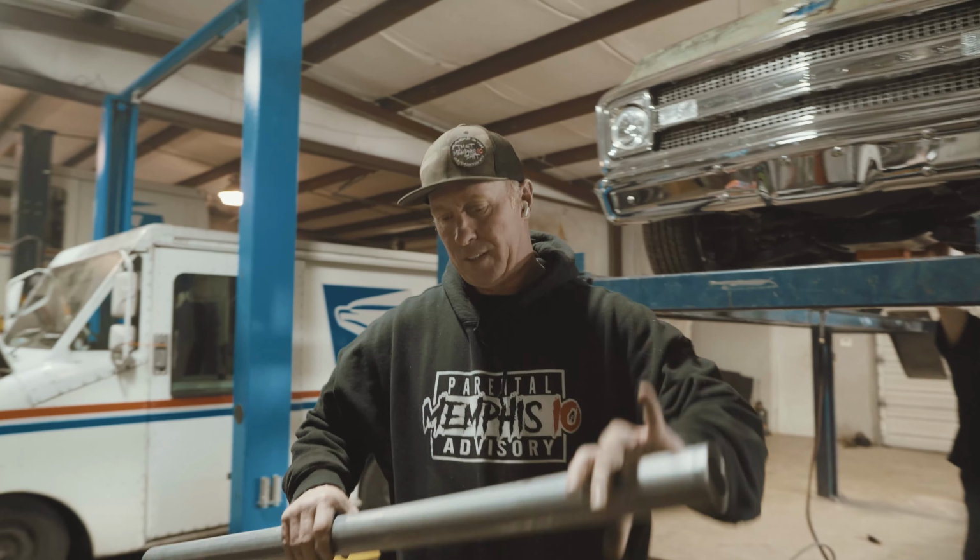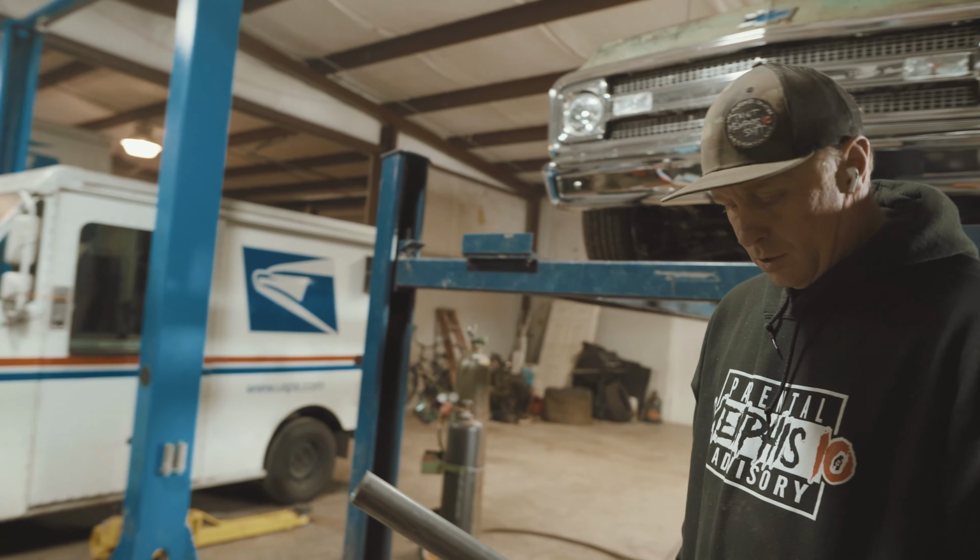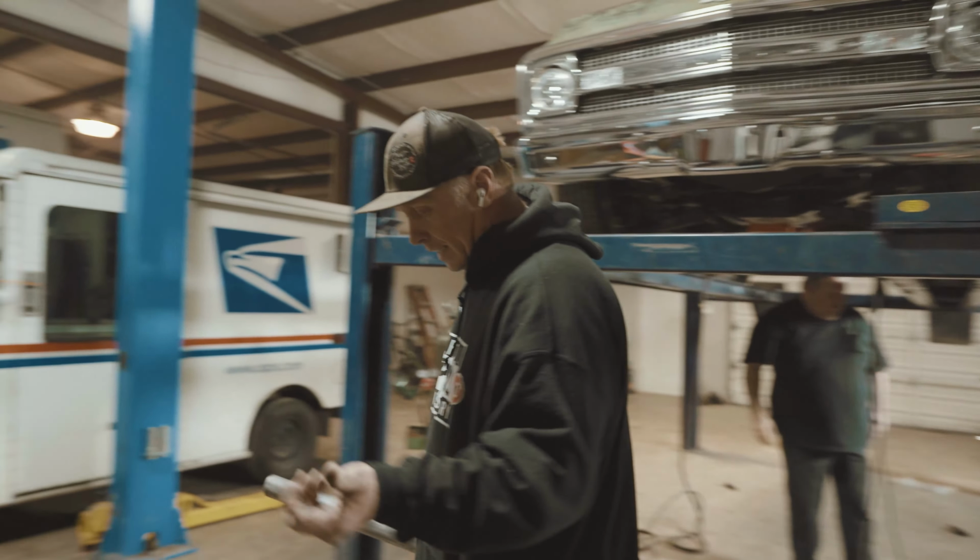I'm going to run the front half of the exhaust to the X-pipe, and from the X-pipe back out.